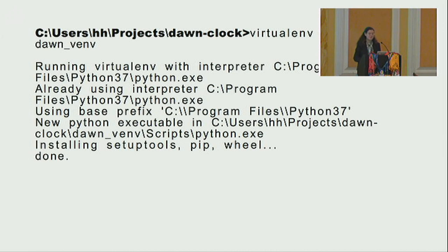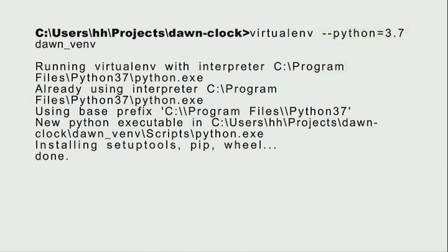OK, but suppose that we are actually going to do it ourselves on the command line. What do we do? Well, there's just a couple of simple options that we need to use with the command virtualenv. I should mention before we even get into that, virtualenv is installed also with pip. It's just another package. So if you don't have it, then you can just do pip install virtualenv, and then you'll get that.